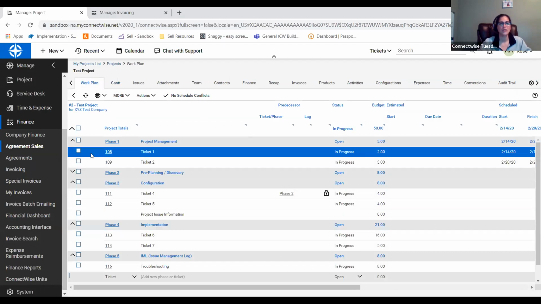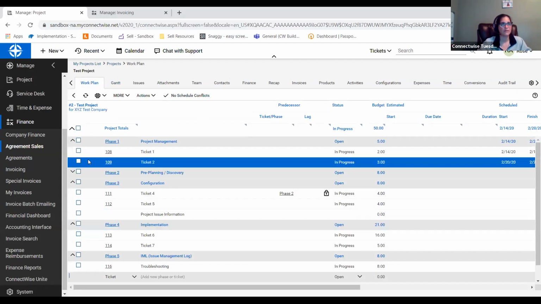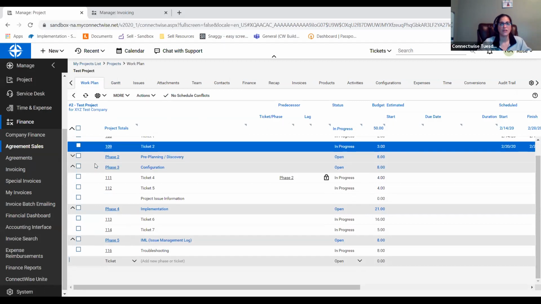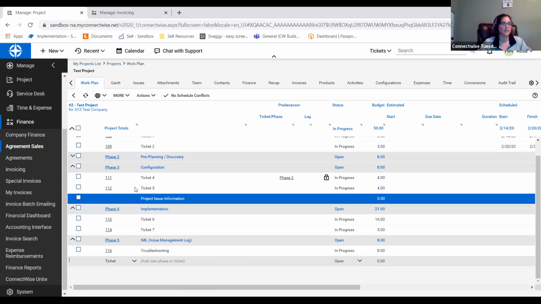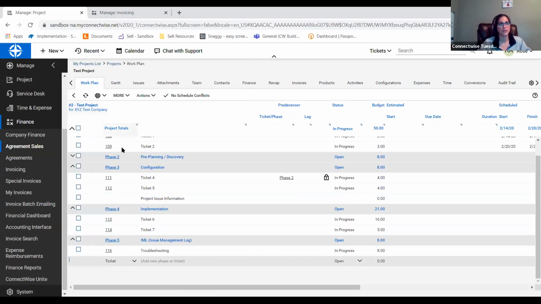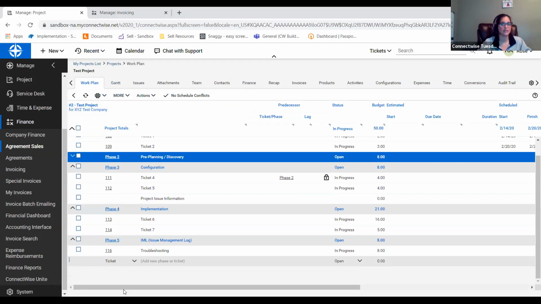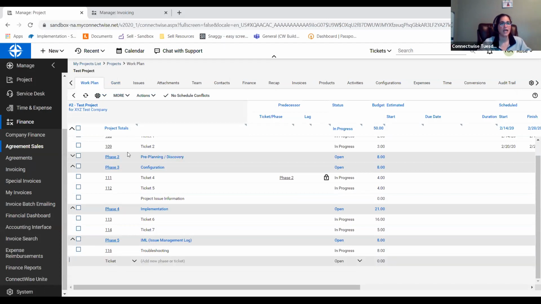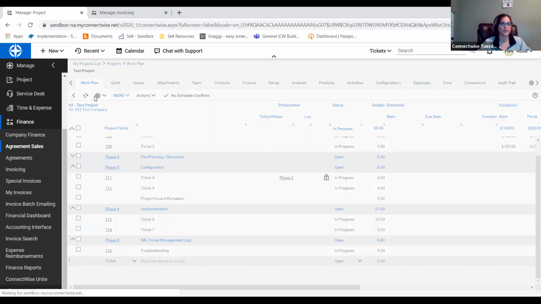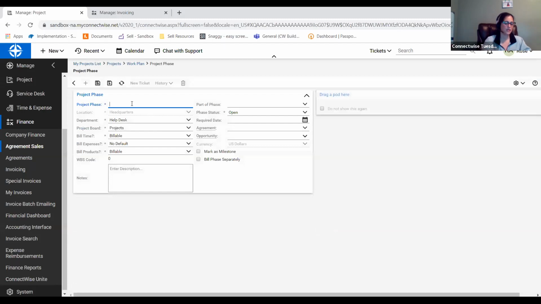Okay. So now, if I were to say from a fixed fee perspective that I had what I like to call a change order to this project, an anticipated billable expense or billable need for the client, in order for us to move forward with the project, I would create a phase specific for that. So I drop this down at a phase, and I'm going to just call it our change order phase.